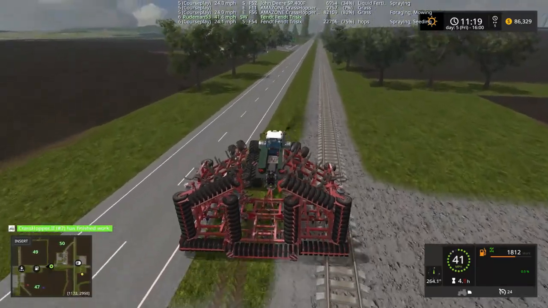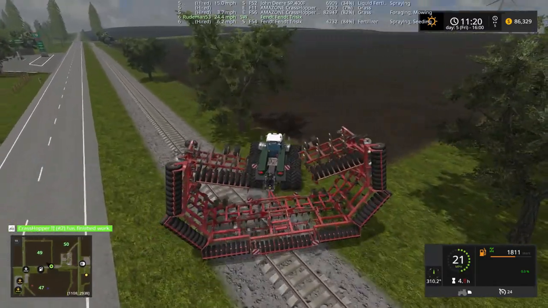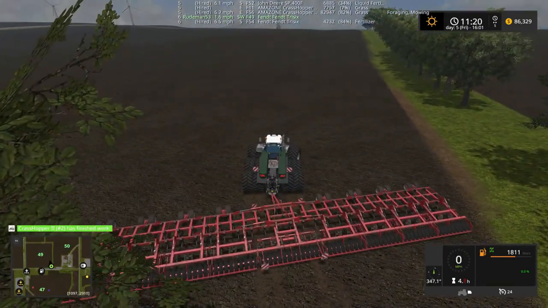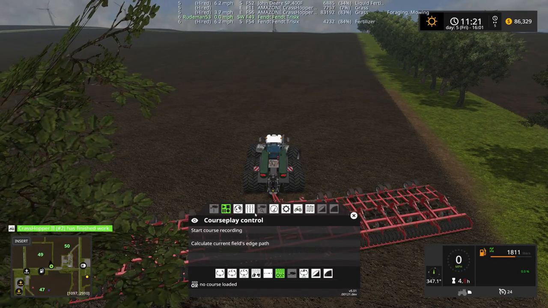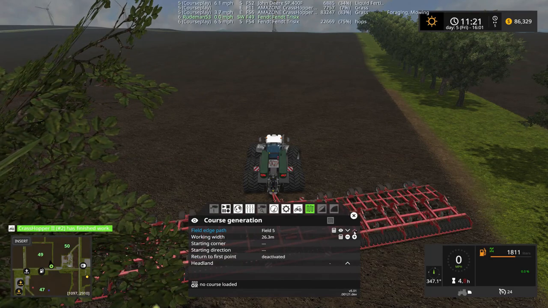I think I'll start with field 49. We'll just work here. Okay, so we're southeast. Gonna do some plowing. So we got your field number 49.